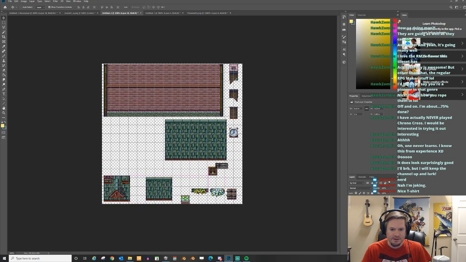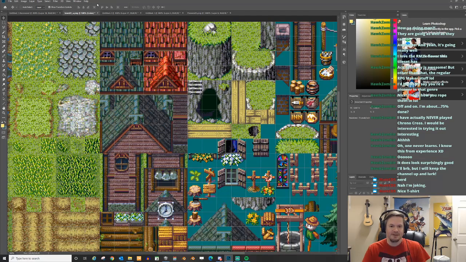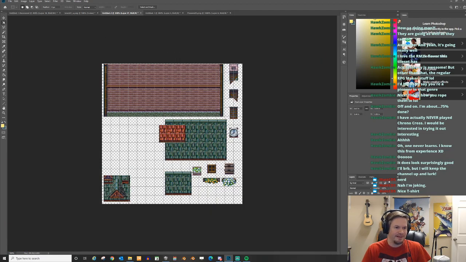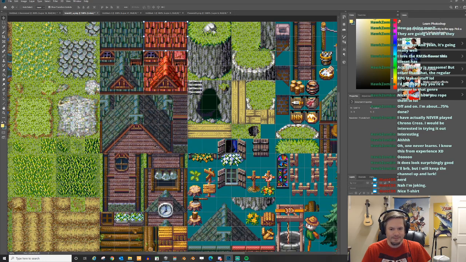Okay. Now I have more room up here to put this stuff. And then I can move this down here. And then I can put the red roof stuff right here. Yes. We have room, guys. And I can keep it within the 256 by 256. That's what I'm talking about. Got what I need. That's what I'm talking about. Right here. Here we go.